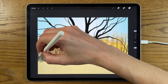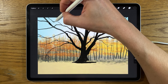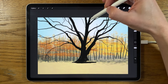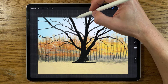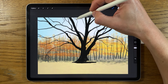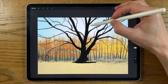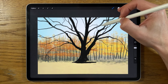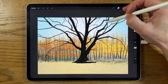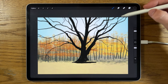And then we're going to branches that really cut low down into our scene. You don't have to do too many. You need to do enough to create a sense that your tree's got enough branches to support the foliage that you're about to add, but you don't want to spend hours and hours adding a ridiculous amount of branches. Some of the fine branches are going to be obscured, they're going to be too fine to really notice in the larger scene anyway, and they're just not crucial to create the overall effect.